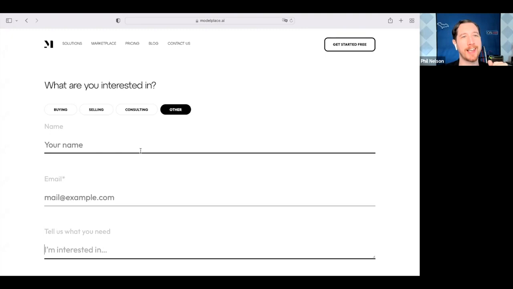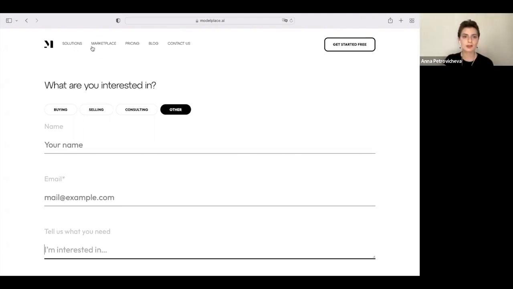Okay. Got a suggestion from Martin here. You'd like to see syntax highlighting on the code samples. Good suggestion, Martin. Also got a question from David. I think you can show us some of the more models that are available on the site. David would like to know what other models are available currently on Modelplace.